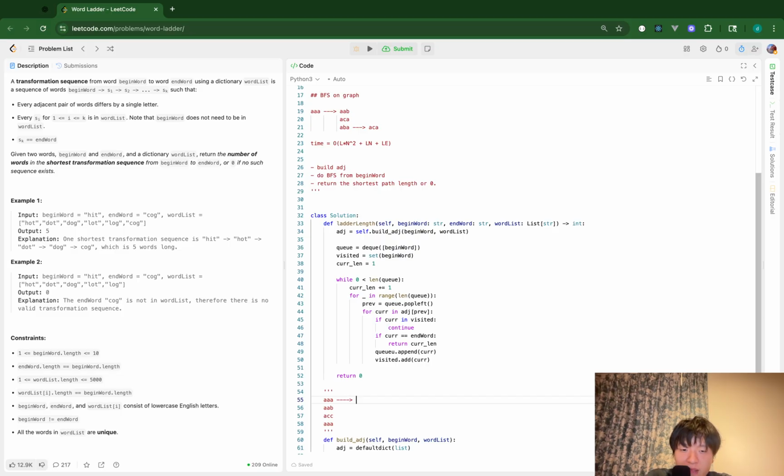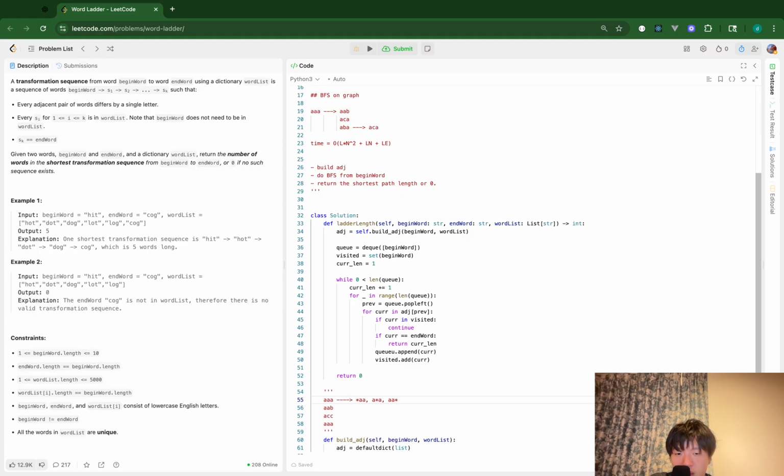I will introduce that. I will use regex. The characters which can be moved from AAA are something AA, or A something A, or AA something.